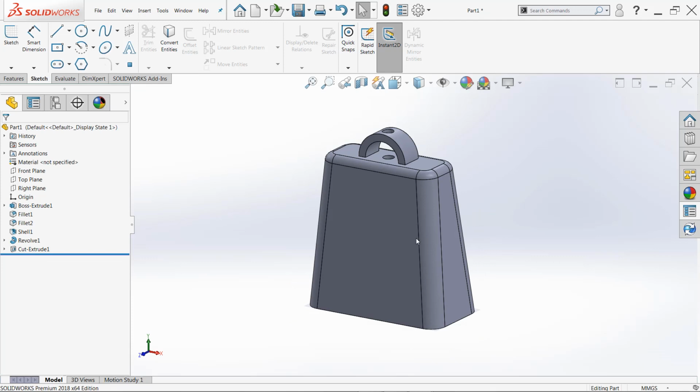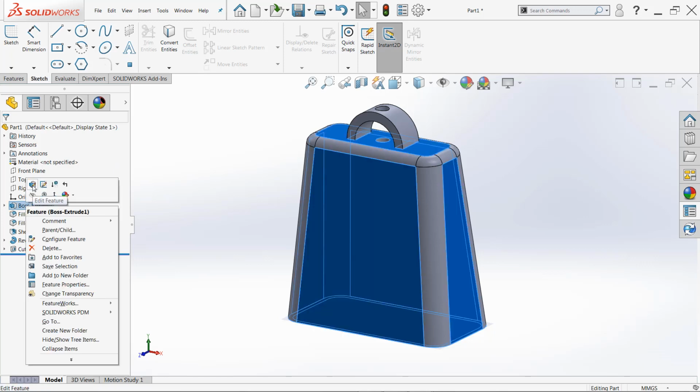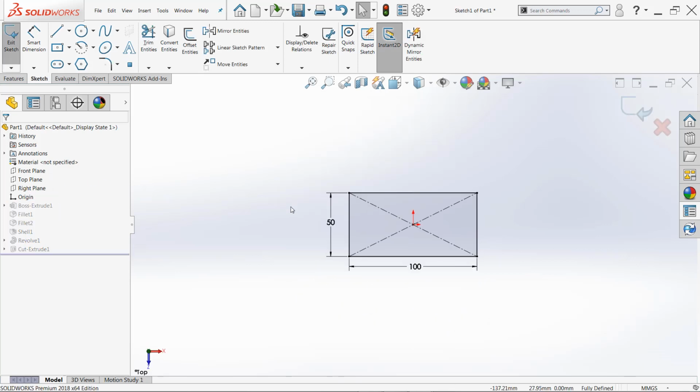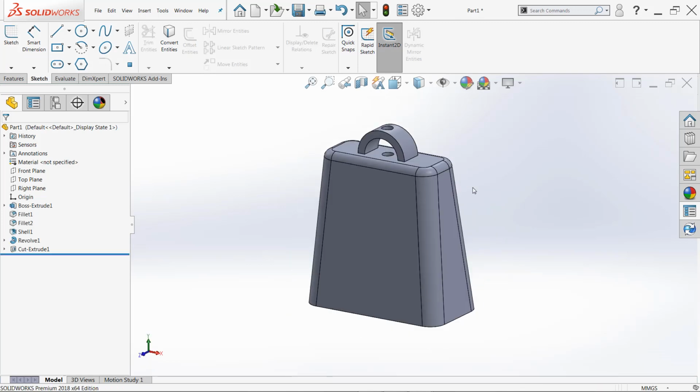But if you ever need to change the profile size or the actual sketch shape, you want to edit the sketch, assuming that your feature has one. If it's a sketched feature, you'll also notice a second button when you right-click to edit the sketch. This would take you back into sketch mode where you could adjust dimensions, you could add additional sketch entities or remove sketch entities if needed, and actually change the profile of that feature. Okay, so you have full edit control there.